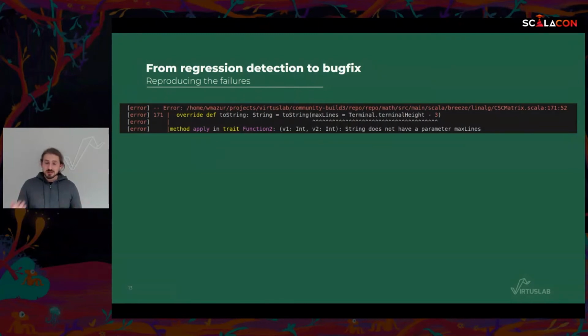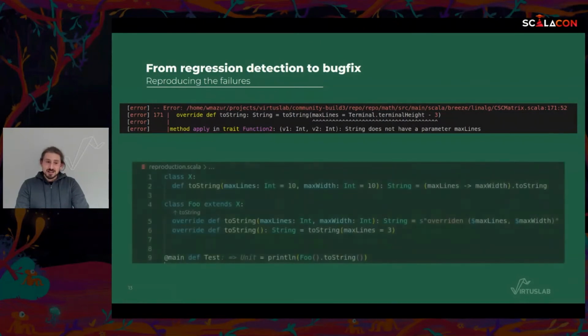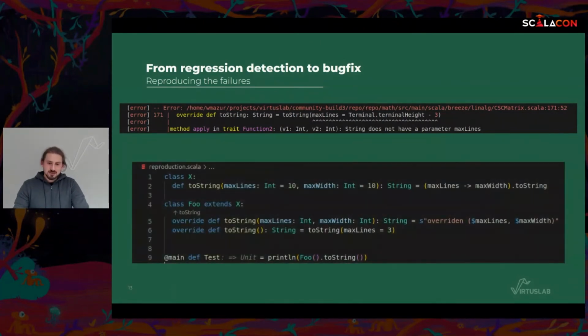So what's very important at this point is to actually open the code base, find what went wrong, and try to reproduce the actual failure. Typically, we would use Scala CLI for that because we can test on many different Scala versions to check if the regression also happens in the older version and the current one. And for example, here's an example of the reproduced build.